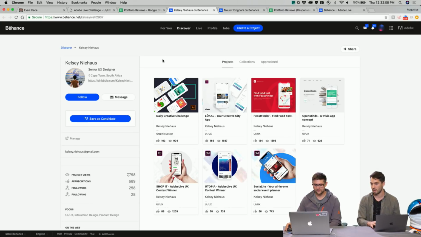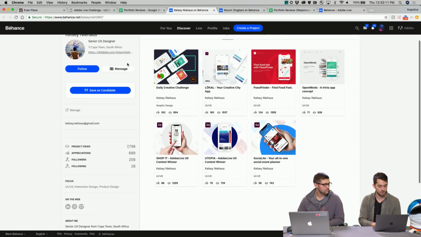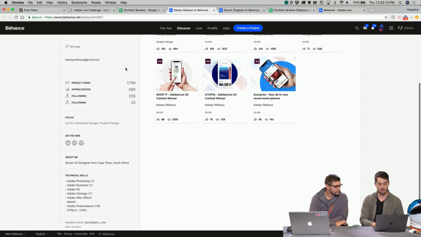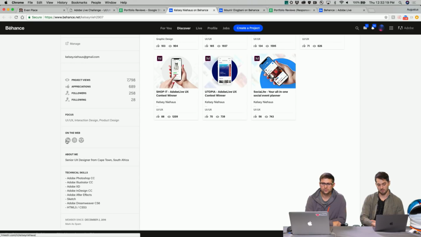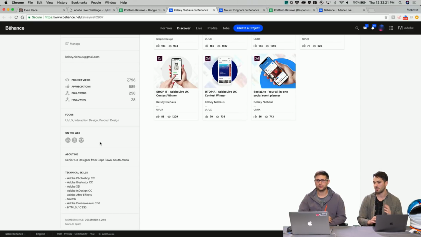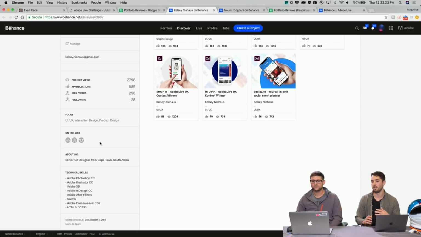Perfect. I'm also going to let you take the driver's seat because I don't have the experience. No problem. Cool. So first up, what I usually like to look at is this section where it says about me and focus, technical skills, and see if they've linked their web pages, because I think this is something that a lot of potential clients or recruiters would look at to see whether or not you have the skill set that they're looking for.